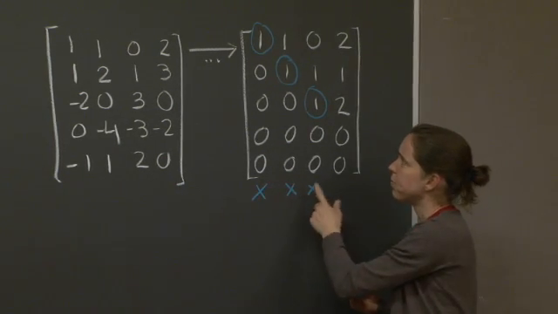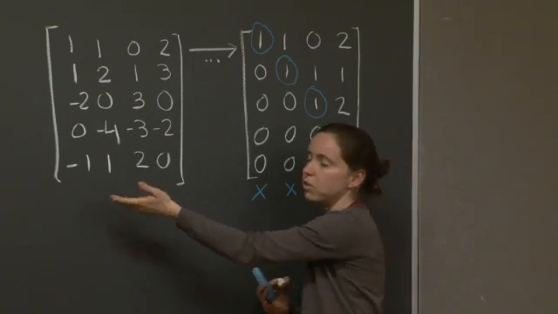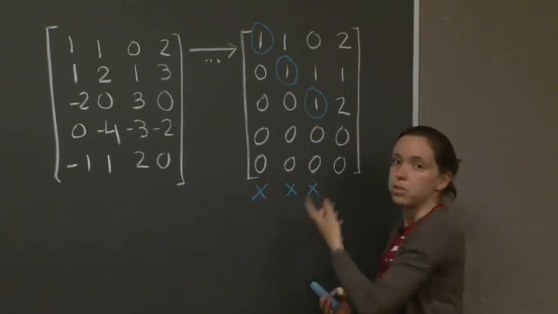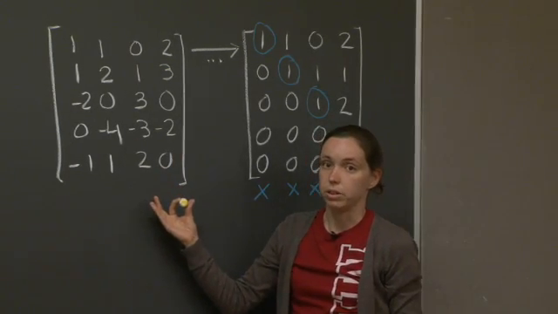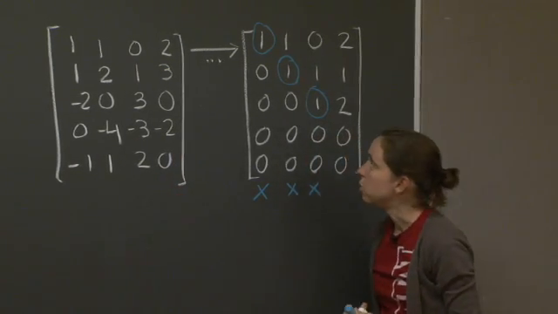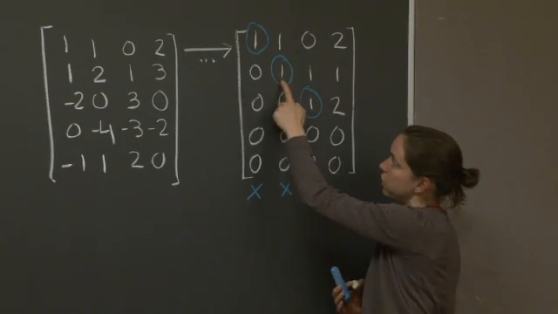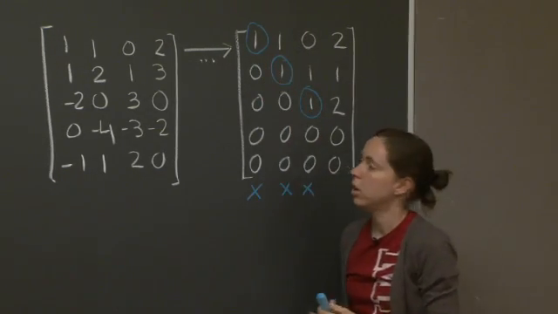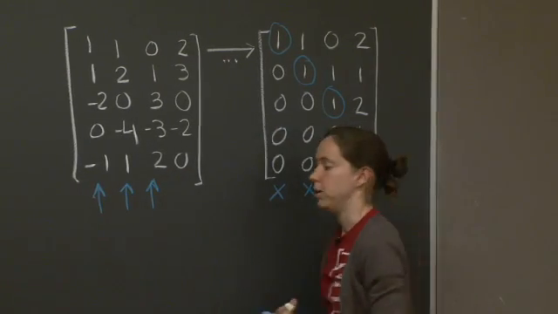In fact, if you look at them, you can probably understand that they're not going to span the same space as these, because all that I have down here are 0's, and I get a lot more than just 0's in the last two entries of the vectors. So what I need to do is, the pivots are in the first, second, and third columns. I need to use these three columns as my basis.